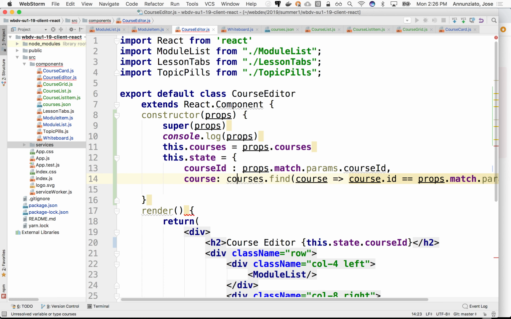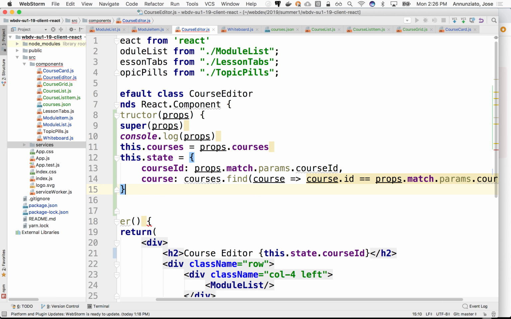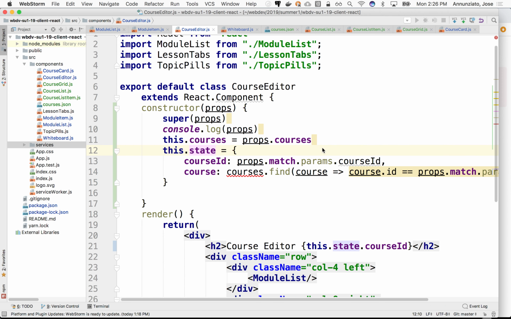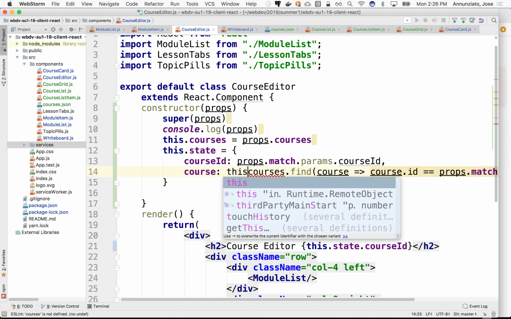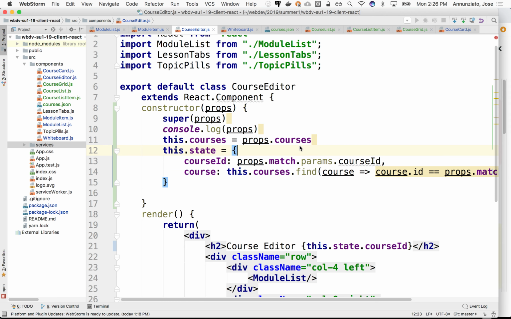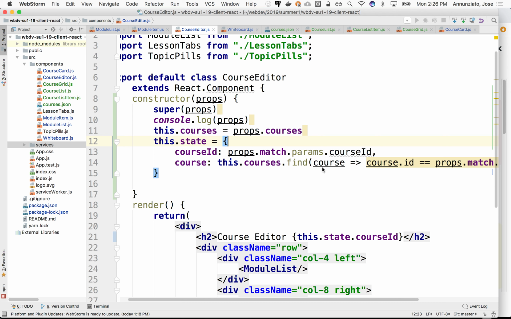Am I missing a curly bracket somewhere? I think so. Yeah, there we go. And this would be this.courses. And then iterate over them until I find it, and then I'm going to keep that one course, right? The one that matches. Yes.